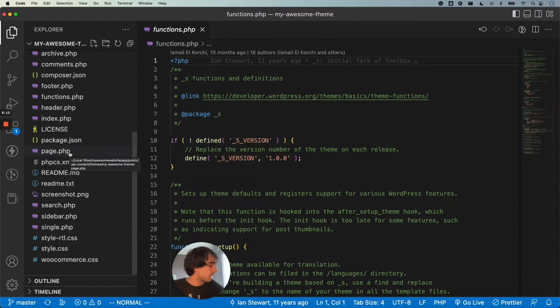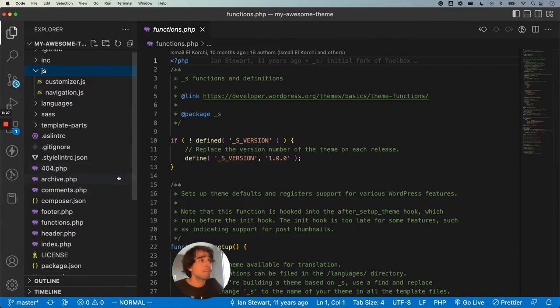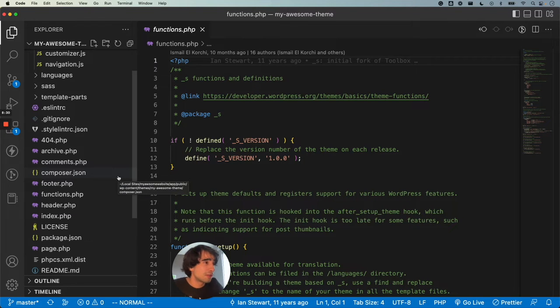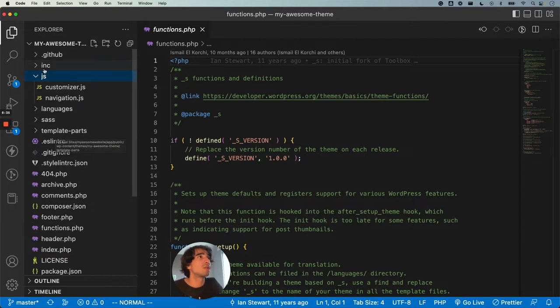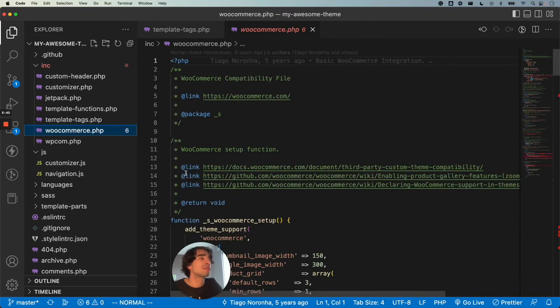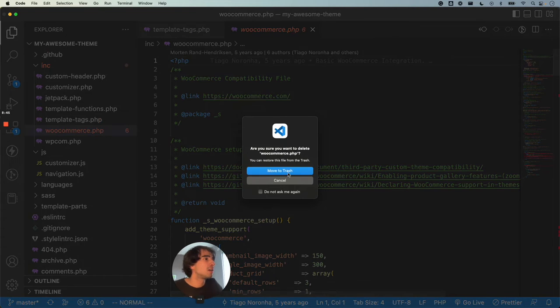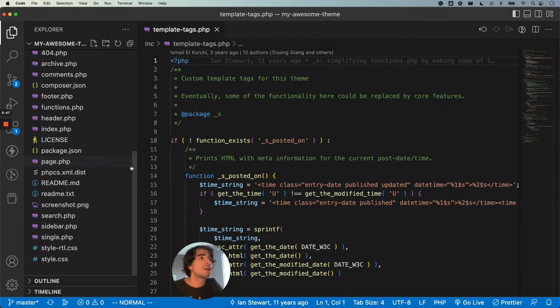First of all, we're going to have to clean this site. To clean it, first we're going to have to remove WooCommerce, because I don't like WooCommerce. We're not removing WooCommerce itself because we don't have it. We're just removing the files that interact with WooCommerce. I think it's right here. They also have a set of functions that work with WooCommerce. And I don't really like using WordPress for e-commerce websites.